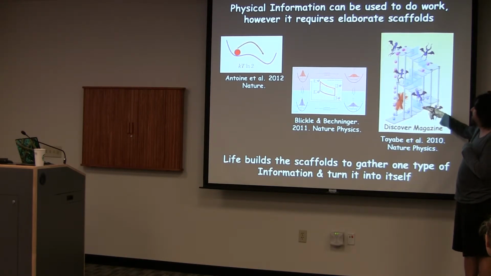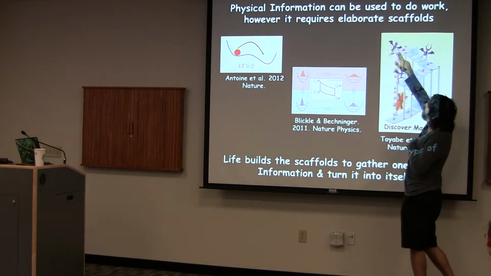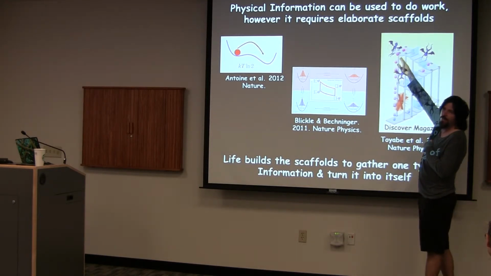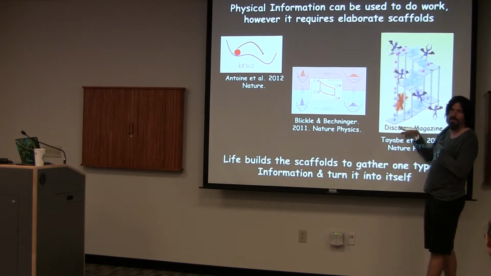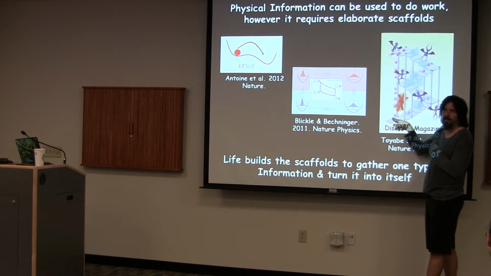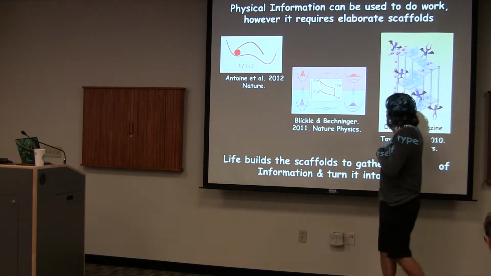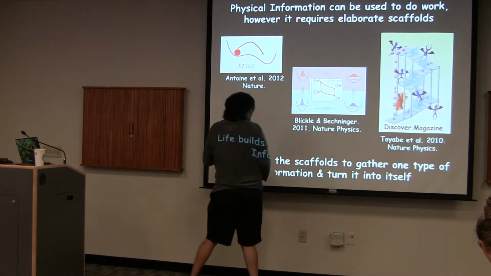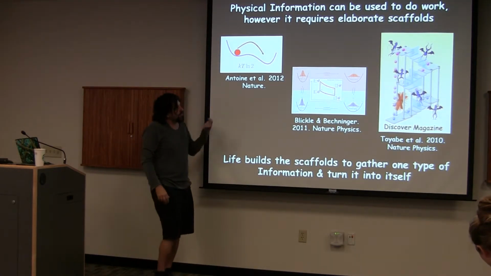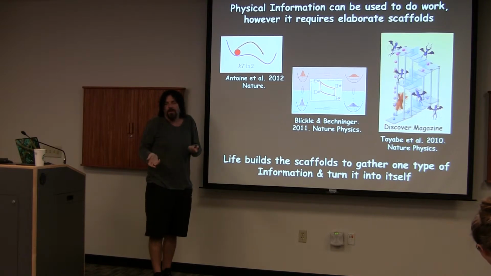Then it has no choice, it's going to bounce around and then it will end up here and you put another barrier. And you can walk it up a step, and that's how you end up with basically heat differential. So you can drop it, do work down here, and do it again. That would be your potential machine. So if you do this, you can actually use information to do work.